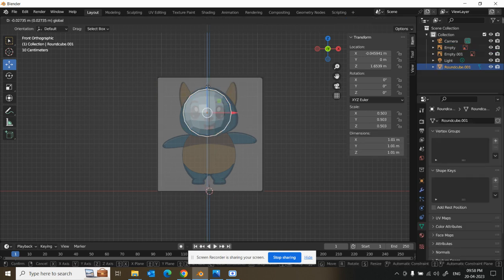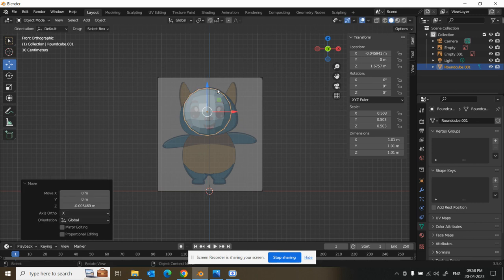It will not come exactly to the shape of the face because the face is not symmetric and it is not circular as well. So we'll be doing the changes later on. But what I'll be doing now, I'm going to cut this UV sphere in half. So how will I do it? I will go in object, edit mode.